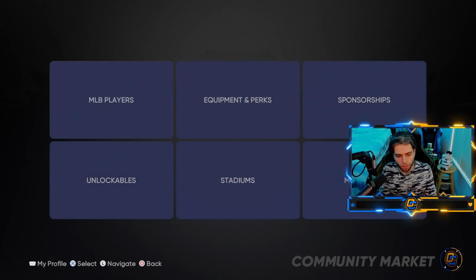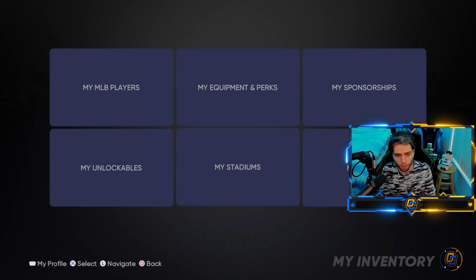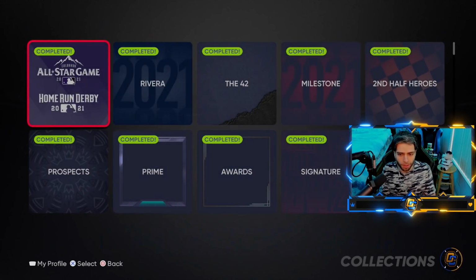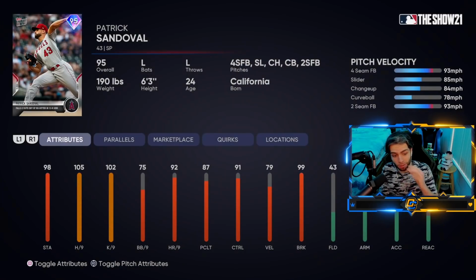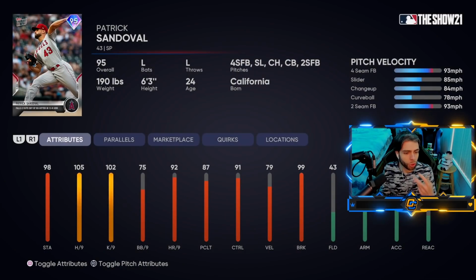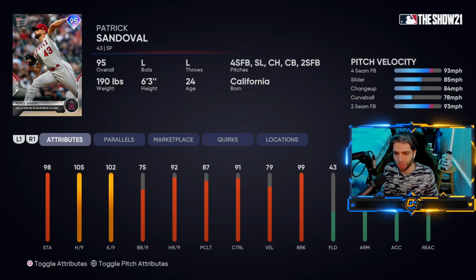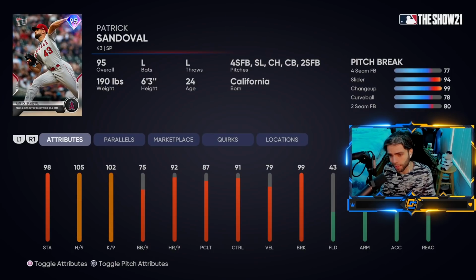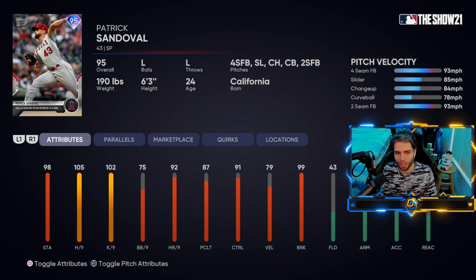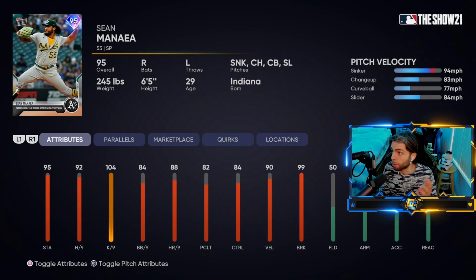Another thing to note, if we go down and check it out, we'll go to collections, Legends and Flashbacks. Check out some new Topps Now cards that were dropped. Patrick Sandoval, no hit. He was 2 outs shy of a no-hitter, so he got pretty good per nines. He's got a lot of pitches, but wow, the control is quite good actually. He's got a decent pitch mix, nothing too crazy, and the velocity's not really there. So he's a fun little Topps Now card, but none that's going to blow your mind.